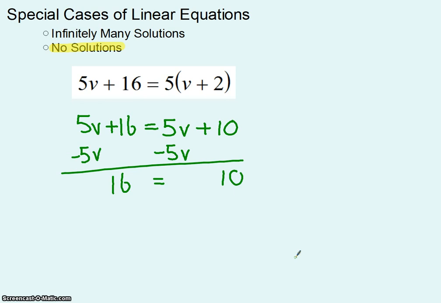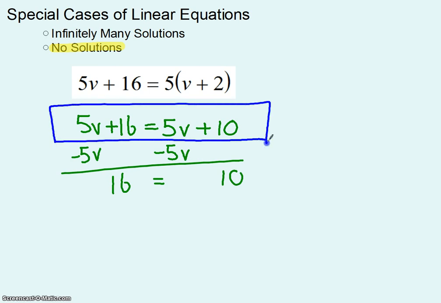So what's going on here? Well, it turns out what this means is there's no number you could put in for v that would make this equation true. I want you to look right back up here at this part of the equation. I've got 5 v's in both places, one here and one there. If I choose any number for v, doesn't matter what I choose, 5 times that number is going to be the same thing on the left and the right side of my equation. In other words, the two things that I've underlined in red are going to be equal no matter what I choose for v.